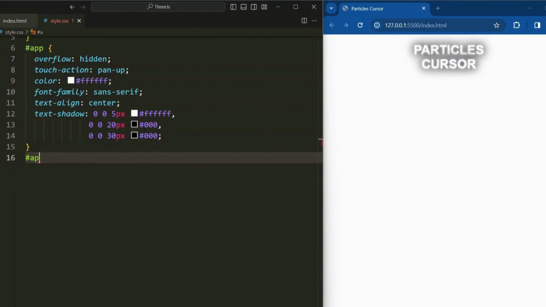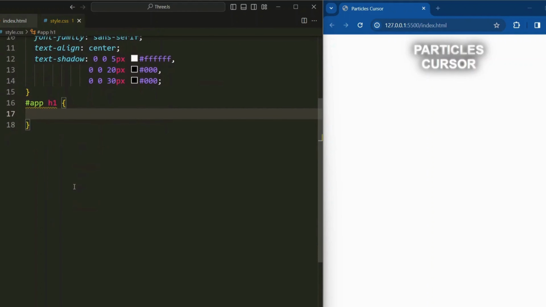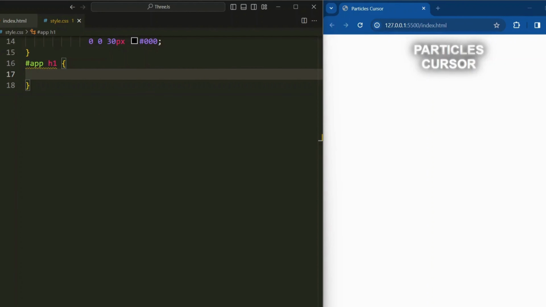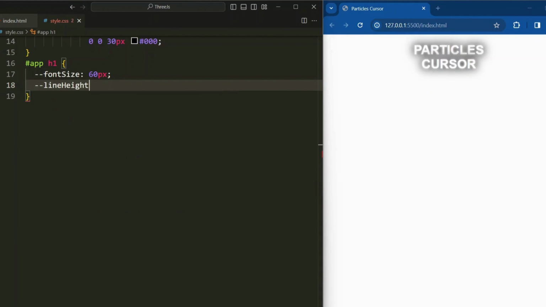Now let's style the h1 element. Here we use some CSS custom properties of font size and line height to define the font size and line height.